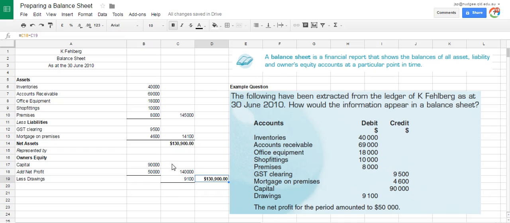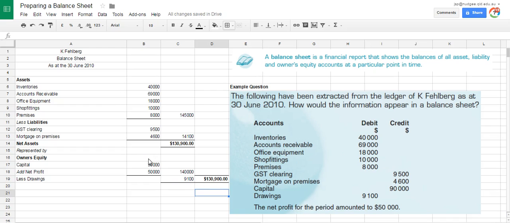So what we have here are two important numbers. I might just make this look a little more important, and we'll do the same here. Put something on the top there. Okay, so what we have here is called a balance sheet, and what we're doing is balancing our assets less our liabilities, which is our net assets, with our owner's equity, which is this number here.